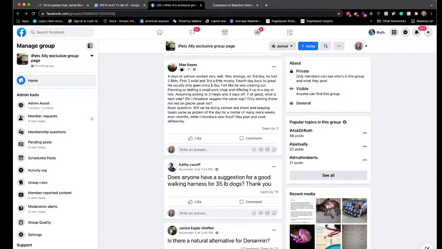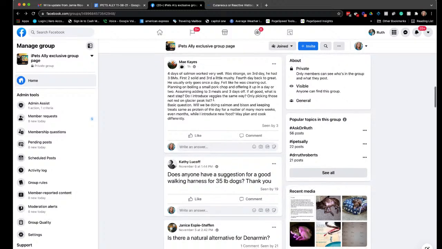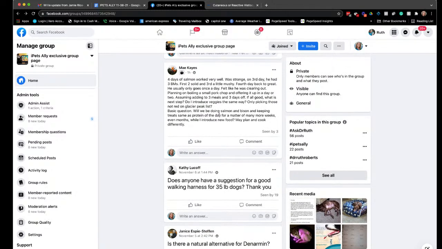And so this is very interesting what you wrote. So salmon worked great, and then third day it sounds like he really did clean out his bowels, which is wonderful. So the next test is a little bit of pork chop and adding to three meals, and watch for a total of 72 hours. The goal is that it can take up to 72 hours to see if something is going to create a problem. And then you would do the same thing with the veggies, and try the ones that you think are going to be something you'd like to use on a regular basis. So whether they're red or not red.